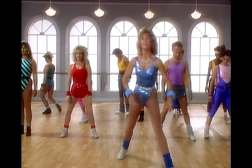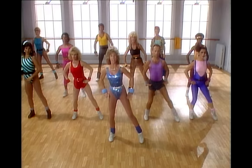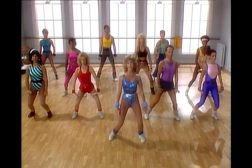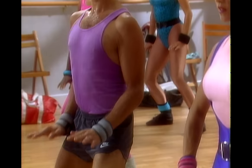Feet shoulder width apart. Hips under. Ready? Shift your weight. That's right. And now press down, hands hip level. Very deliberate arm movements. Chest lifted. And breathe. Now hands waist level. By using our big thigh muscles, we're beginning to raise our pulse rate, getting into an aerobic state.